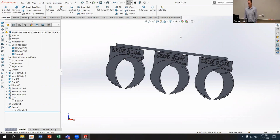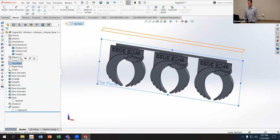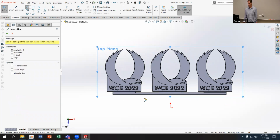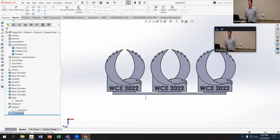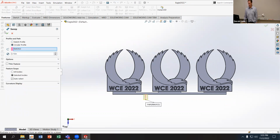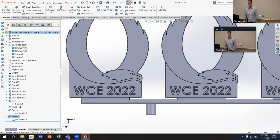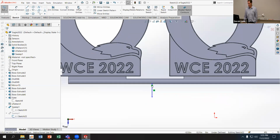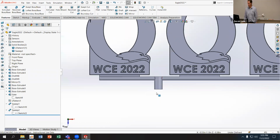So I'm going to do another sketch on the top plane, and I'm going to make it right here. Not the best spot because it's not equally spaced, but it'll work. And I'm going to do a sweep boss base, circular profile, a little bit bigger than the last one. Actually, I needed to go into the part, so I'm going to edit this real quick. I want this to go all the way into the line. There we go.